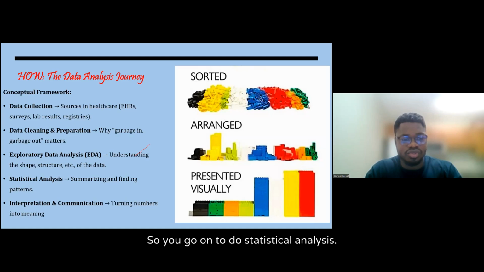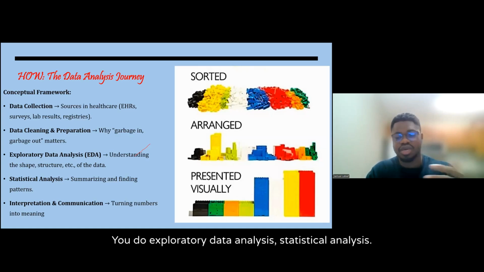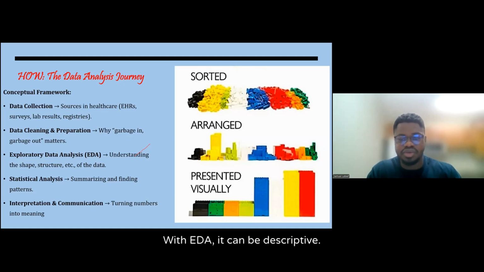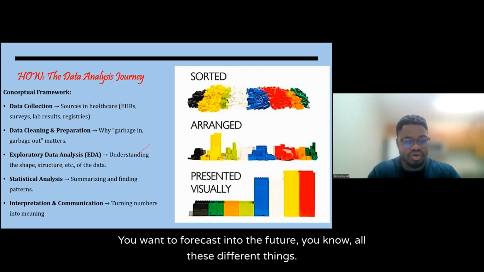So you go on to do exploratory data analysis and statistical analysis. With EDA, it can be descriptive, where you want to see what has happened. It can be prescriptive, where you want to tell how things should be done. It can be predictive, where you want to forecast into the future, all these different things.